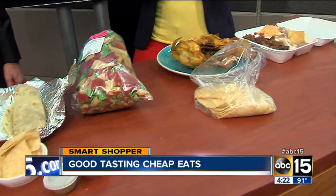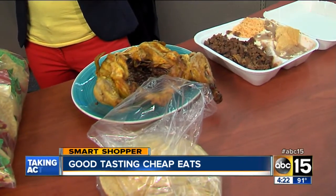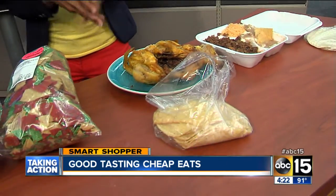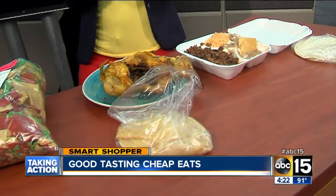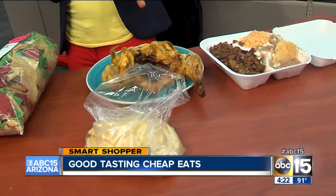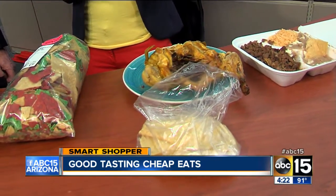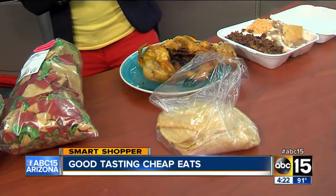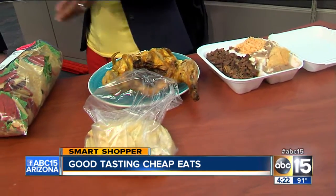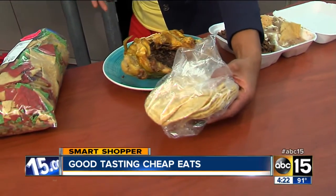Right here is a complete chicken — a whole chicken. Now normally at a grocery store you can get those for around $5.99 or less, depending on where you go. But this is a pollo asada chicken, and it's going to cost you just $6 for the whole entire chicken. It's grilled, just like it would be. At other stores you can pick up a chicken that costs anywhere from $12 to $15 — so huge savings here. I thought this was an incredible deal. Plus it comes with all of these corn tortillas.